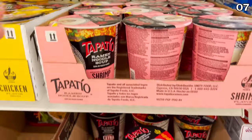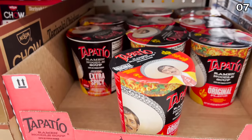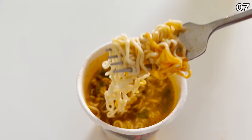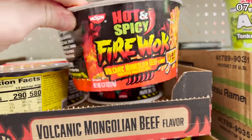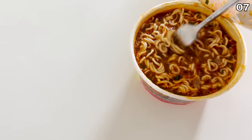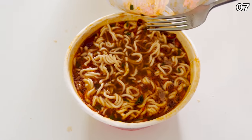In the number seven spot, it's food time at Dollar Tree this February, and this will get adventurous. Let's begin with the new ramen options — the Tapatio chicken, shrimp, or extra spicy noodle cups were something I wanted to cook up and sample before recommending, precisely because Dollar Tree does sell the bulk pack of ramen for $1.25. I was wondering: would this really be better? I made the chicken ramen — it did taste better, more authentic, and more flavorful than your typical instant noodle bulk ramen pack. Another ramen option that caught my eye is the Hot and Spicy Firework Volcanic Mongolian Beef, which I also cooked up before recommending.